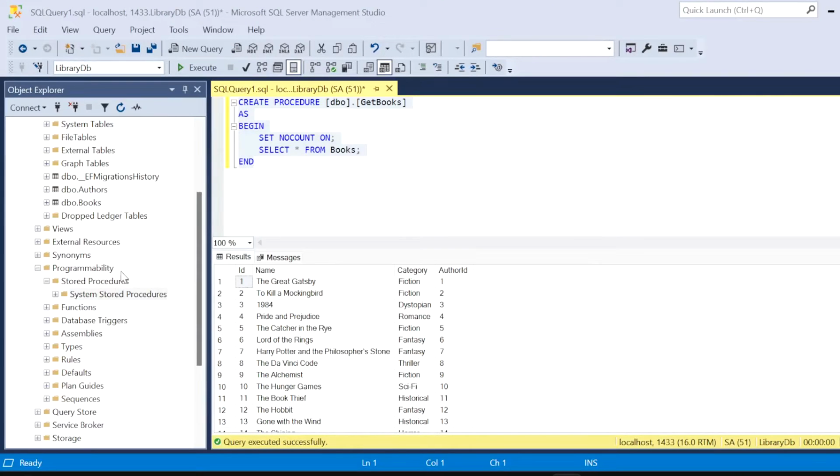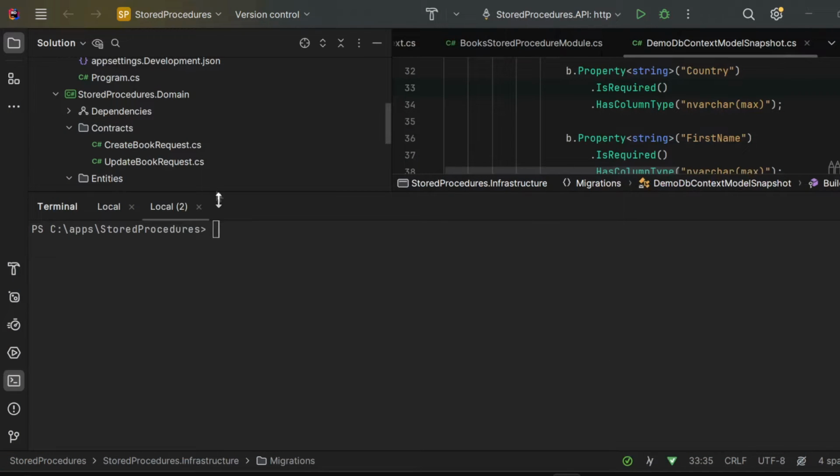As you see, I have deleted the stored procedure from this Stored Procedures folder, and now we'll copy that statement and put it in our Entity Framework migration. So I'll go to our project and first create a blank migration, then we'll apply the SQL code to this migration, and also use the drop statement to drop this stored procedure if it is reverted.